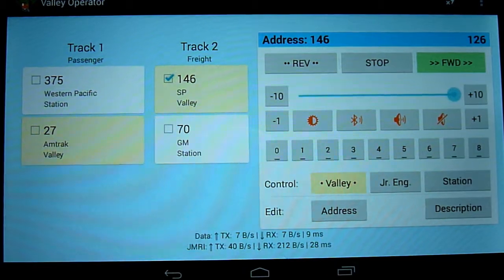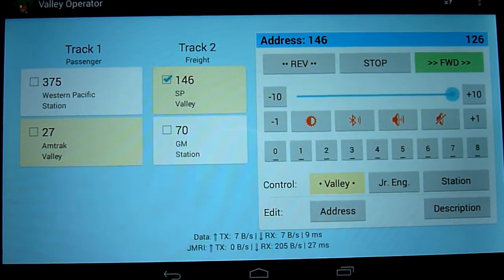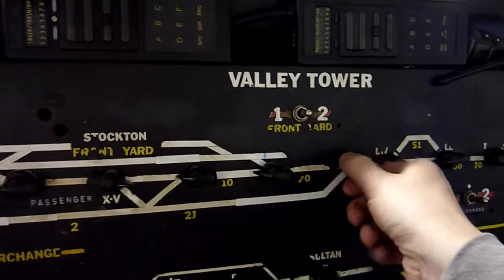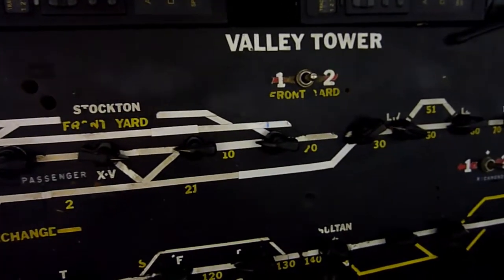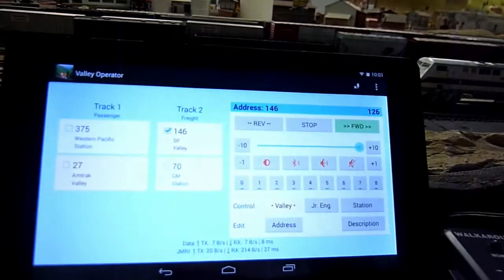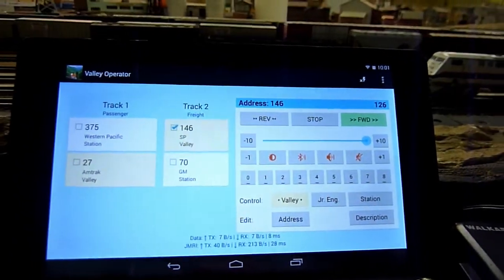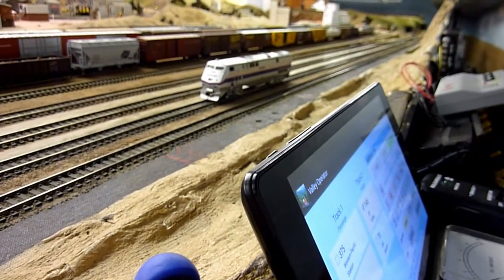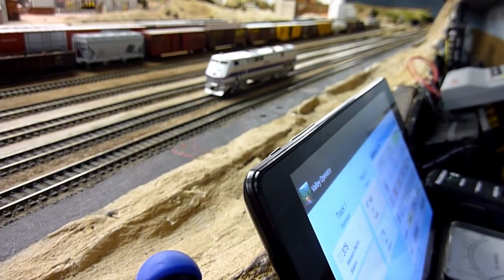And we are going to aim for the train. Oh, we forgot something important. Our train is going to be coming from the main line, and is going to go on the side here. And now we just wait for the train to show up. Okay, that should be anytime soon. I can hear the train coming out of the tunnel.